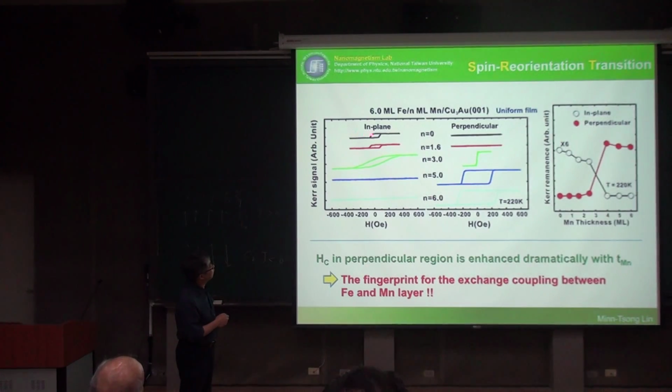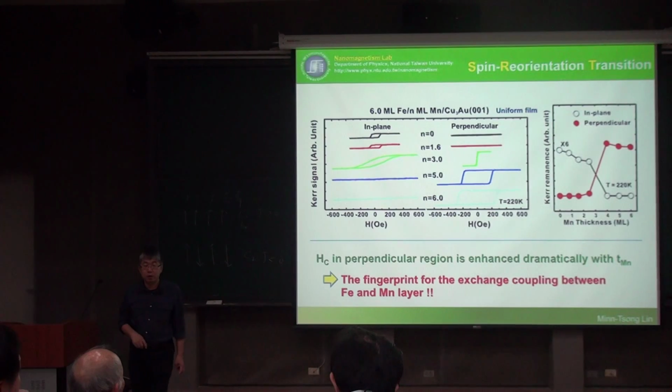Okay, you can find here the implant, 6 monolayer, and N means the N monolayer of the magnesium here is the implant. And slowly go up. So starting from 3 monolayer, you can find a very strong perpendicular anisotropy. Here's the measurement of the perpendicular anisotropy. And you can see here is a very strong perpendicular magnetization.